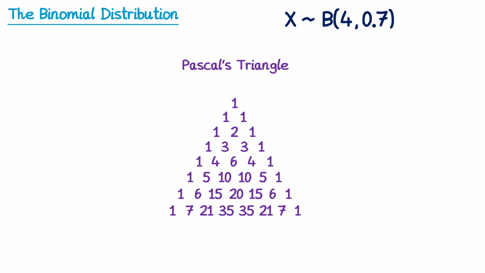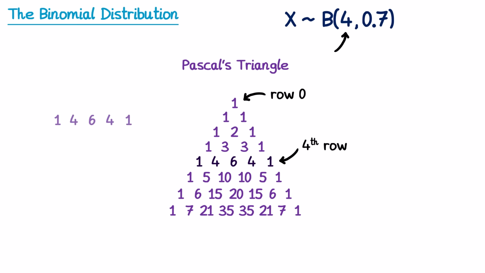So our numbers for the number of ways came from this row here, 1, 4, 6, 4, 1. The value of n in our distribution was 4, and this is no coincidence because this comes from the 4th row of Pascal's triangle. You may think I've made an error here thinking this is the 5th row, but actually the first row is called row 0, which would make this row row number 4.